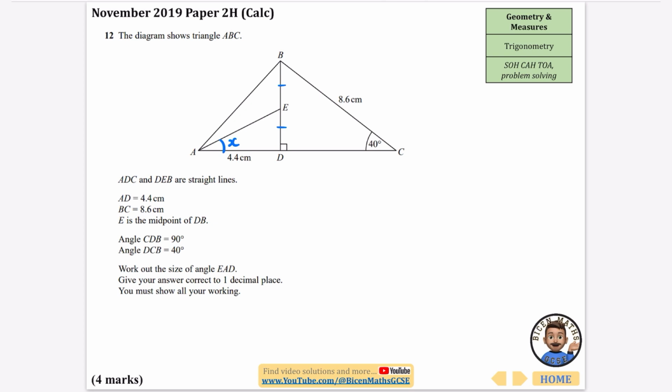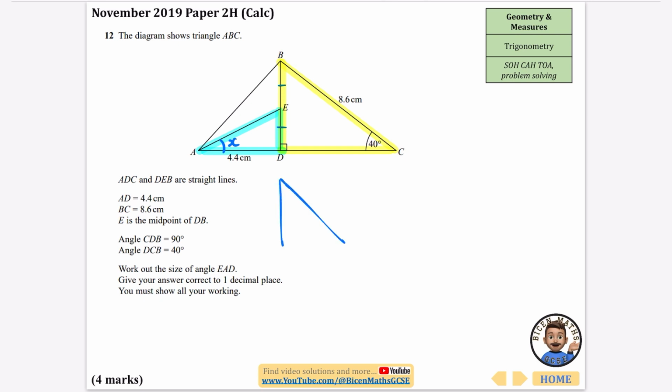Well, this is going to be the triangle that eventually I want to use. Now, I don't actually have enough information about this triangle because I don't know how tall this bit is. So I'm actually going to look at this big triangle that I have on this side, and that might help me find out how long this side is, which then I can halve to find this side, and then I've got enough information to do SOH CAH TOA. So let's look at this big triangle.